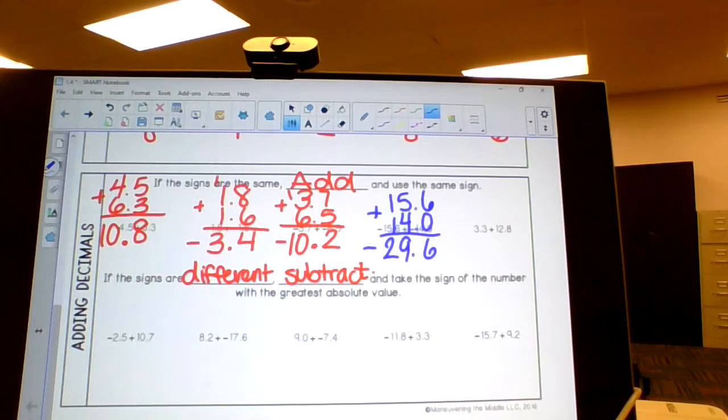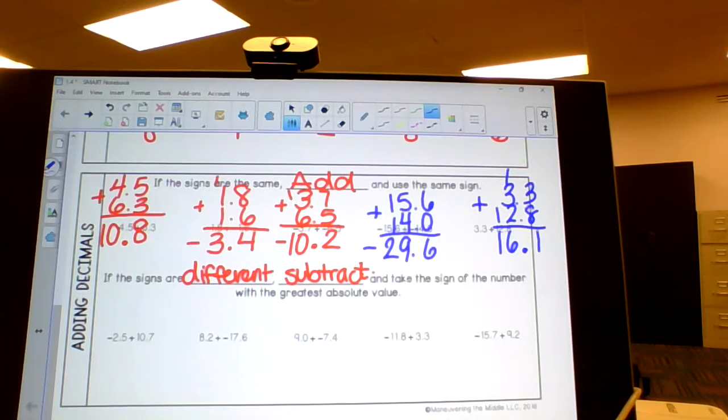They're also the same sign, so I'm going to add them together, and I'm going to keep the sign. Now, you can put a placeholder of 0 if you want there. It's not as important as it is after the decimal, okay? After the decimal, the placeholders are a really big deal, but before the decimal, not so much. So 3 plus 8 is? 11. 1 plus 3 is 4, plus 2 is 6, and 1 plus nothing is 1. Same sign, add and keep it positive. So 16.1.